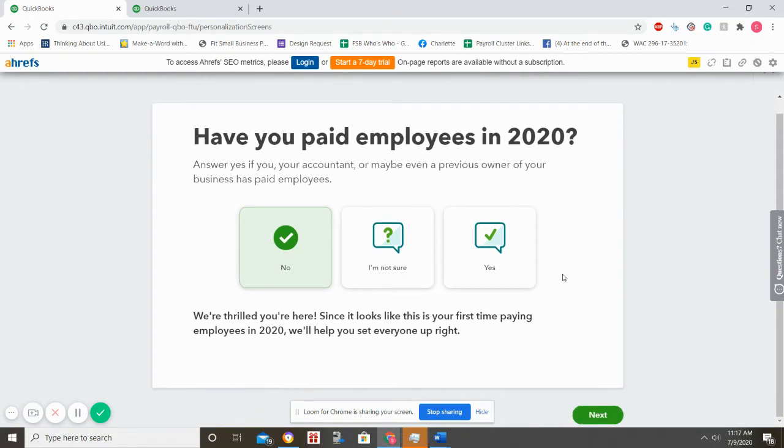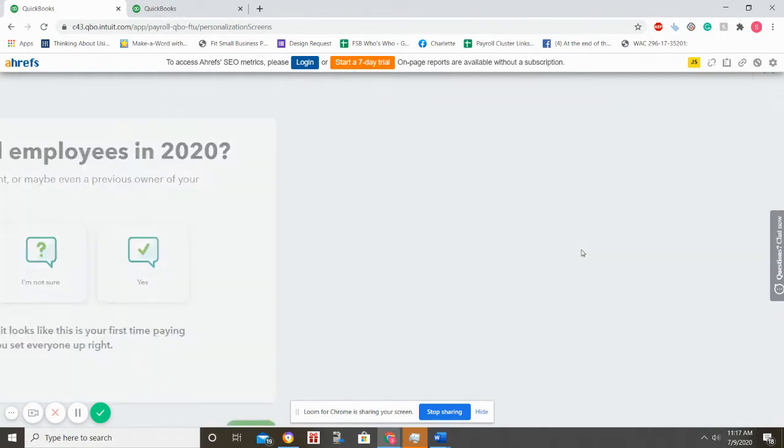but if you have, definitely click yes and try to get that information ready. It's best to tie it to maybe old pay stubs, pay stub copies, or if you have a pay register that shows all of your payroll expenses, then I would definitely pull that out at this time. So I'm saying no though, and we're going to continue. We're going to click next.